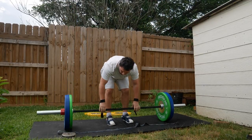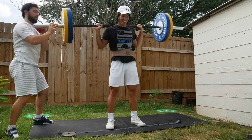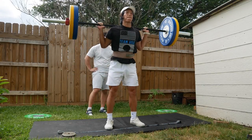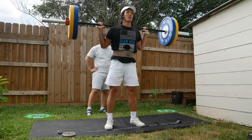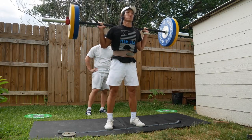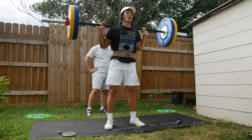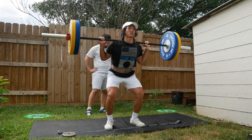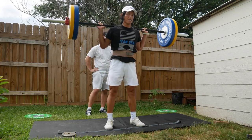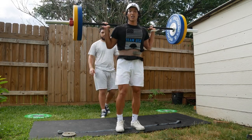We accidentally forgot to record one side on the previous set. The next increment is 20 and 15 kilos on each side, totaling about 199 pounds — which is actually starting to get to decent weight if you're just trying to rep it out. After holding the bar and bracing your core during loading, my legs are pretty strong but keeping the core tight and staying upright is the real challenge. I don't know if I got eight or ten reps — I kind of lost count.